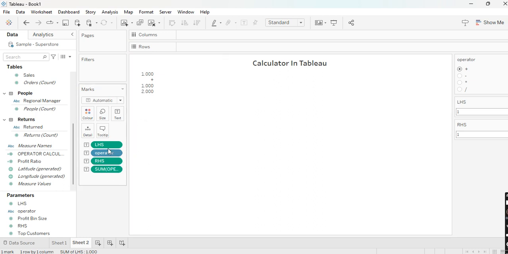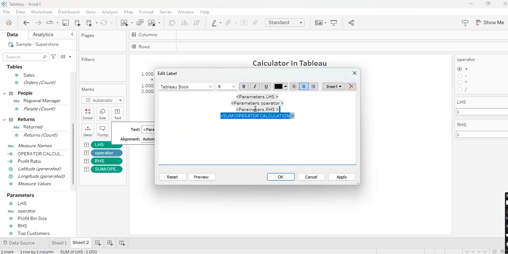Okay, so how I sorted it? First our LHS value, that is this value, then our operator, that is the plus operator, then our RHS value, that is this value, and then our sum of value, that is 2. So you need to edit the tooltip. I will edit the tooltip first.